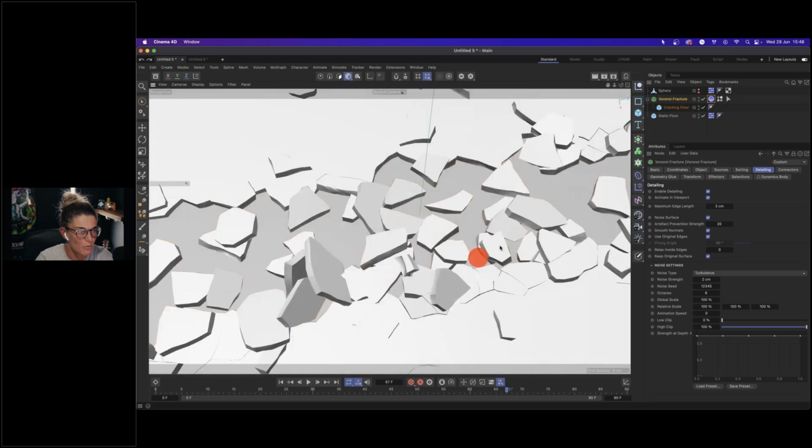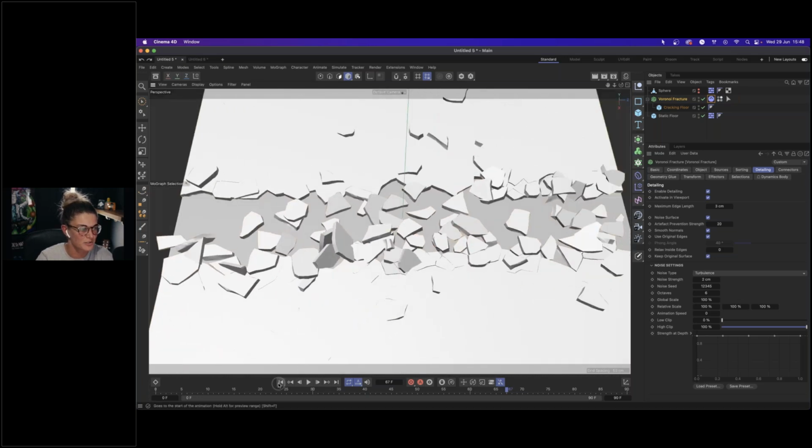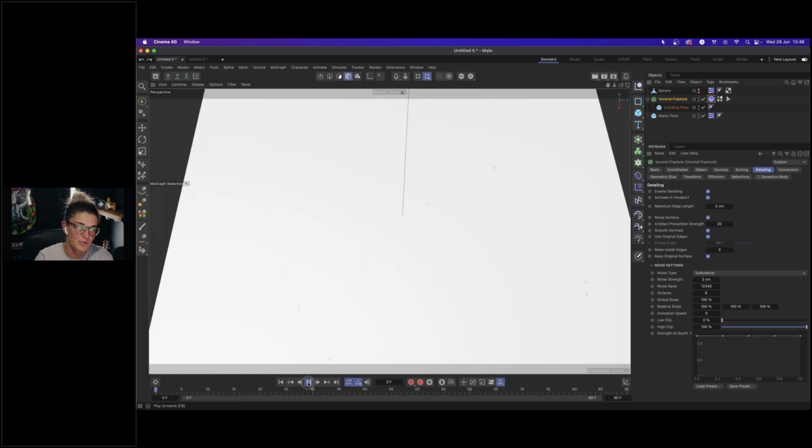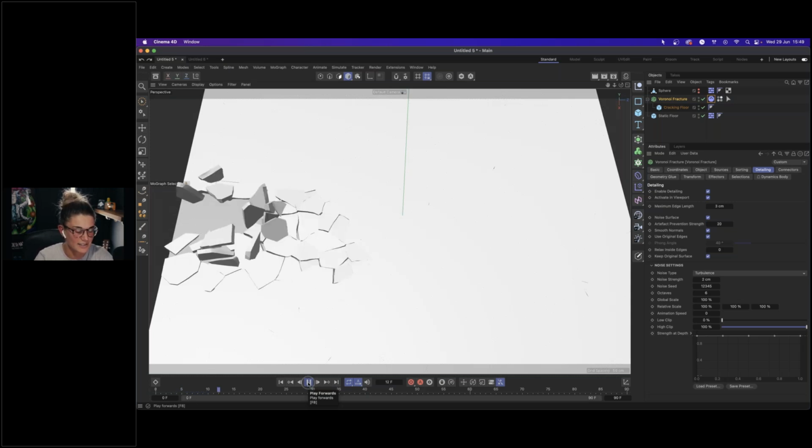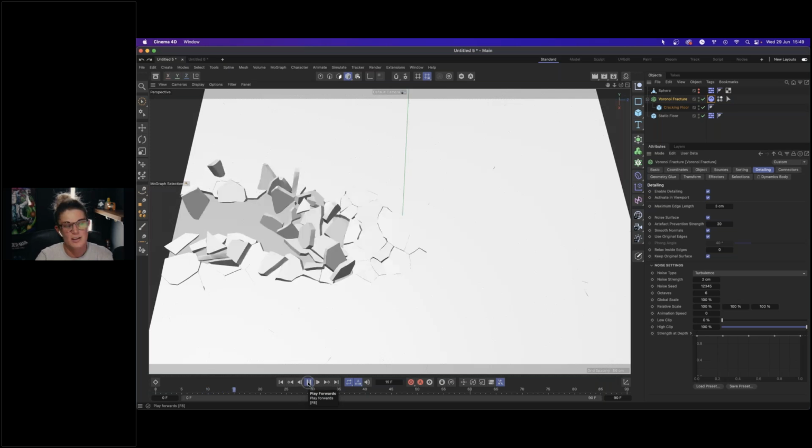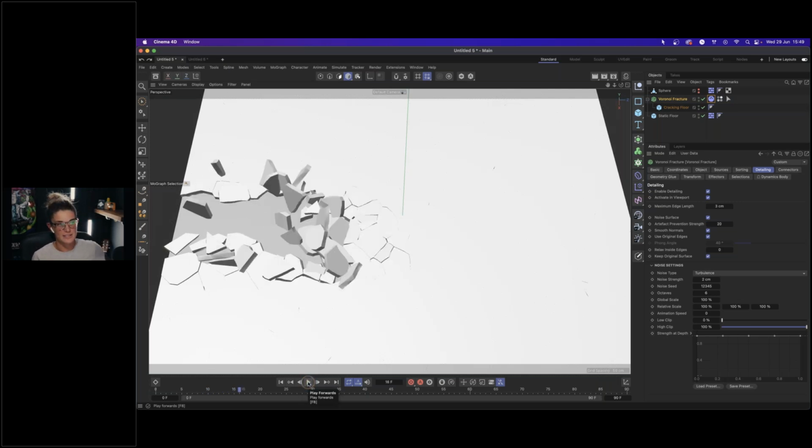The only thing I would say as well about this, when you add detailing, it's going to be adding more subdivisions, more polygons. And so if I now play this through, it is going to be quite a bit slower because it's trying to calculate this detailing, the dynamics and the Voronoi fracture. So what I would say is if you are going to use detailing, do everything that you need to do, and then as you come to render or as you come to your texturing, I would then enable your detailing, ready for your final animation.